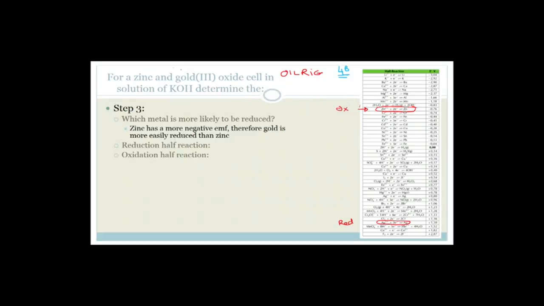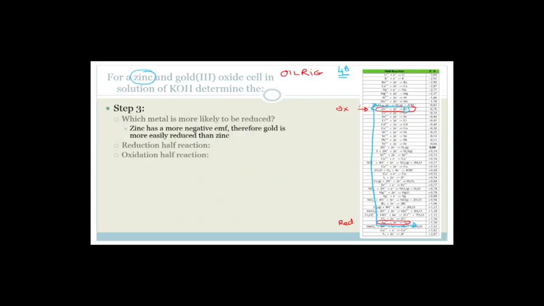So we started with some zinc. There's our zinc. We added it to gold ions. There are some gold ions over there. If you look at it, we went from zinc to zinc 2+ ions. Then we went down, and then we went across. So what we're saying is that if you can draw a C with the reactions, then we know it's spontaneous and it works as a galvanic cell.